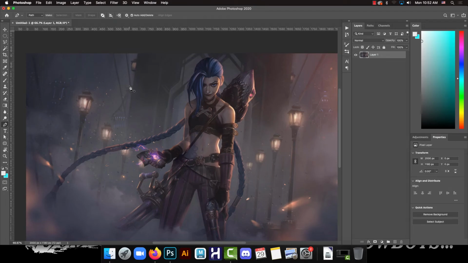So what that would look like is if I make a point here and then make a point here and drag, right? See how it's making that curve? And then I can click here and drag, and you can see how it's making a curve there. Click here and drag, and you can see how it's making a curve there. Right?